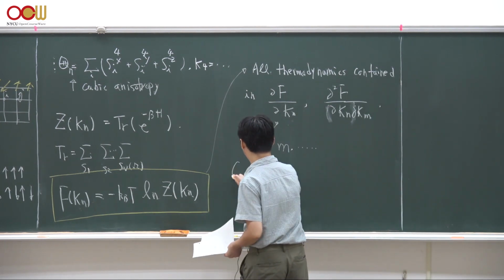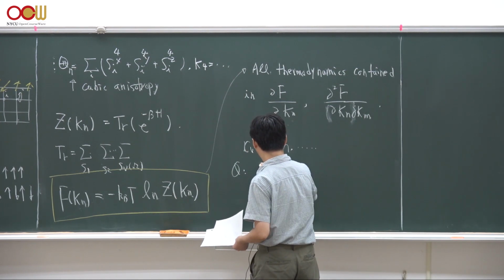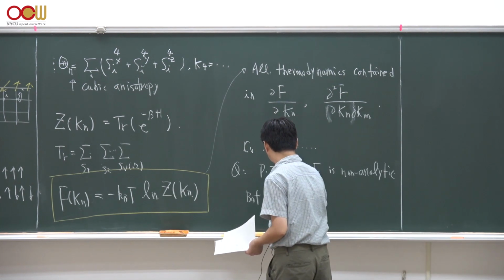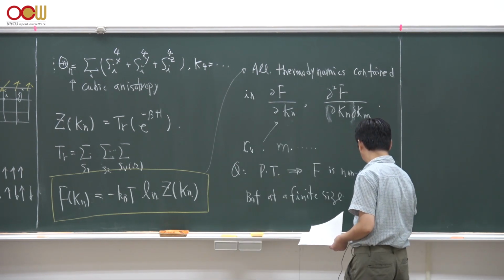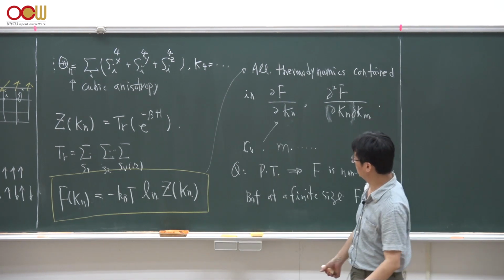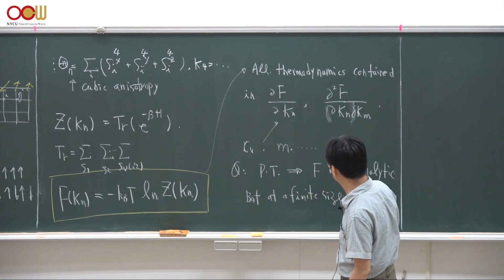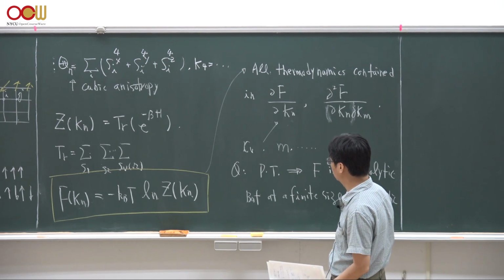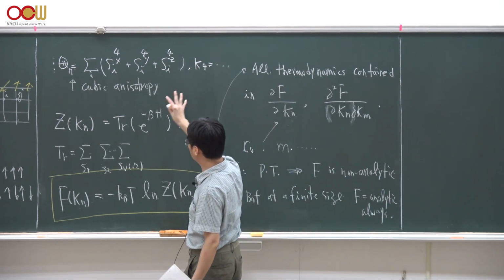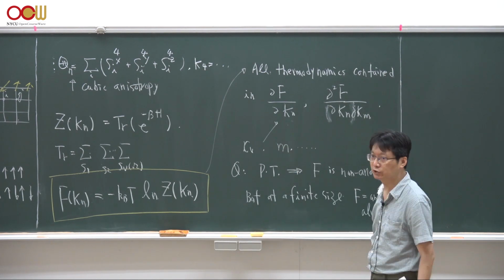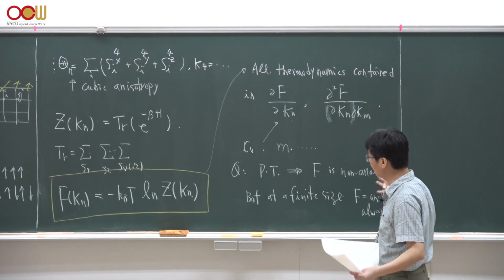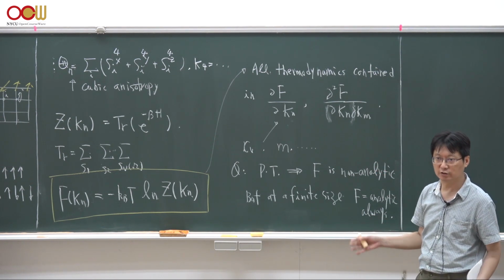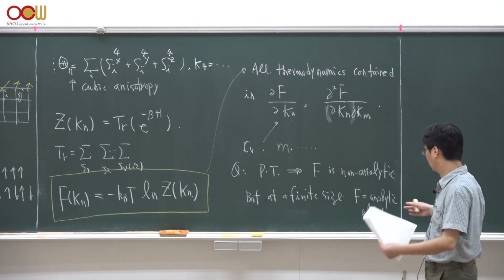So the question we want to ask is, we know that near the phase transition, the free energy is non-analytic, but at finite size, F is always analytic, because you could simply determine the partition function numerically at any given finite size, and simply by taking the trace of this finite size system, it doesn't give you any divergence or singular behavior, because everything is analytic. It's simply the sum of analytic functions, and you always get an analytic function at a finite size.